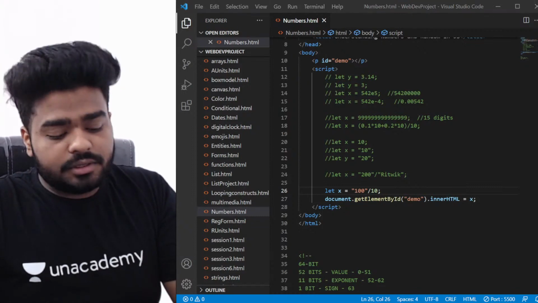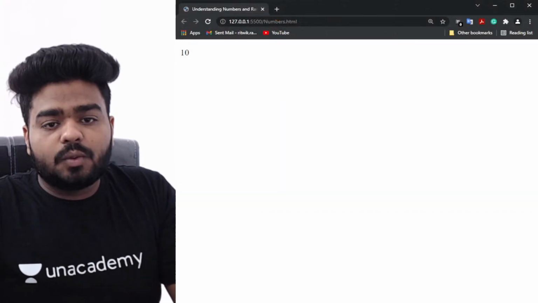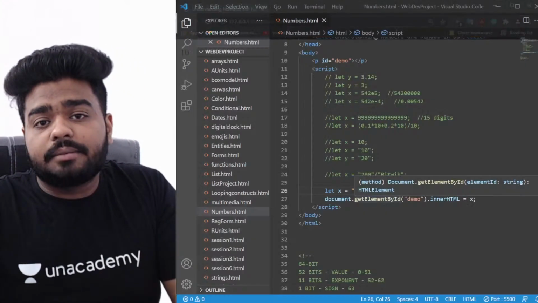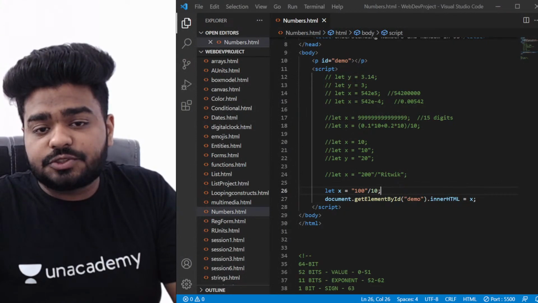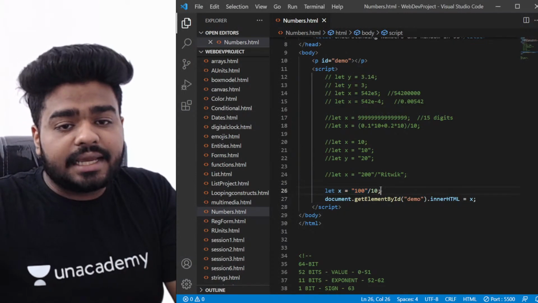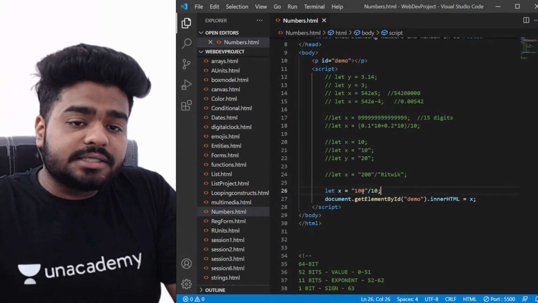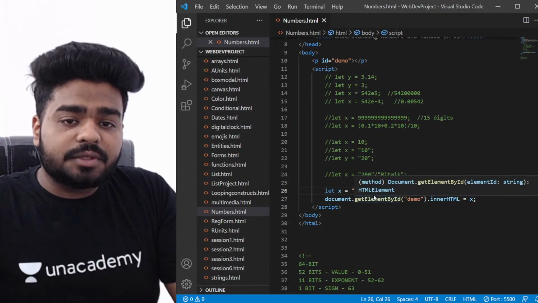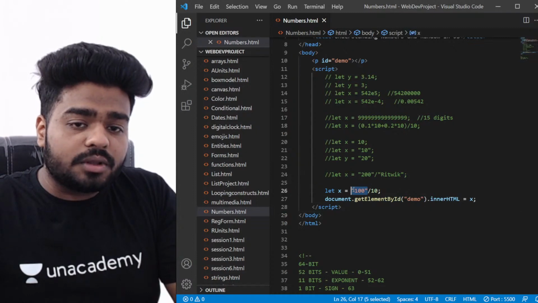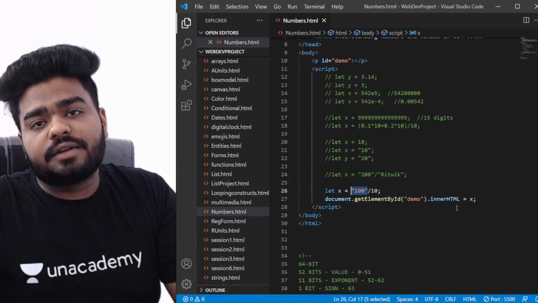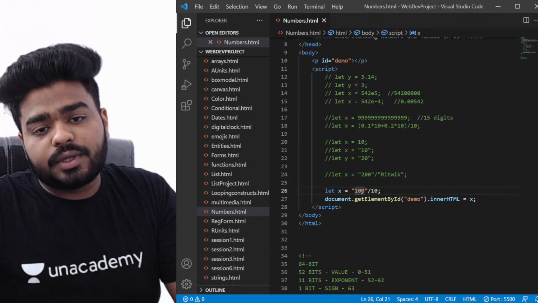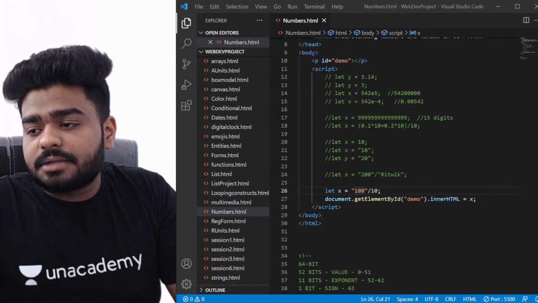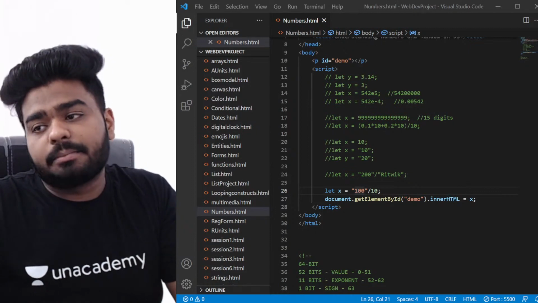So if I go to my browser, it is giving me 10. Why? The answer is really very simple. As you can see, when I am writing 100, it is in string, and then when I'm writing 10, 10 is dividing this 100. So JavaScript is smart and understands that when you're dividing a number by a string that also looks like a numeric value, it's going to divide. Suppose I had written Ritwik here, it would be NaN. So that's how JavaScript understands numeric values or number values.